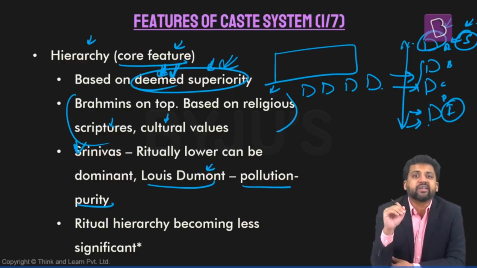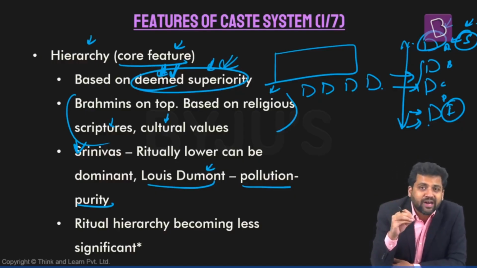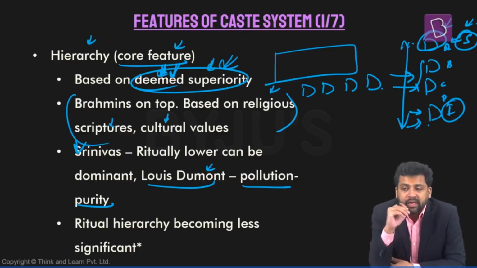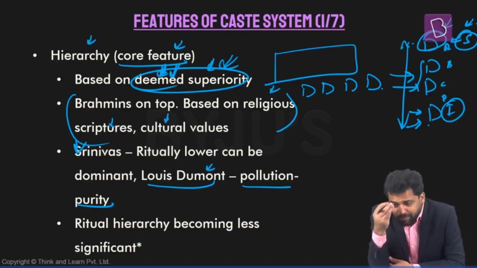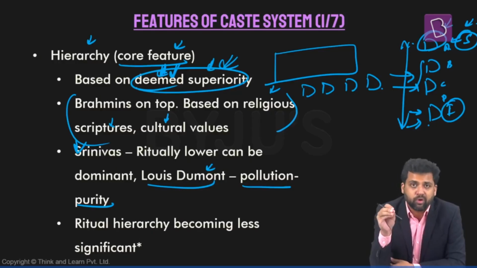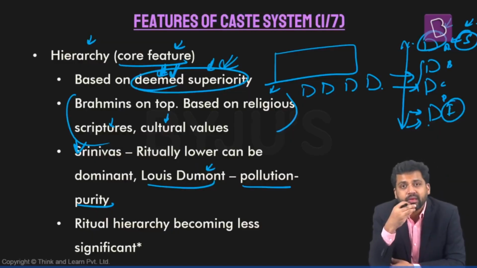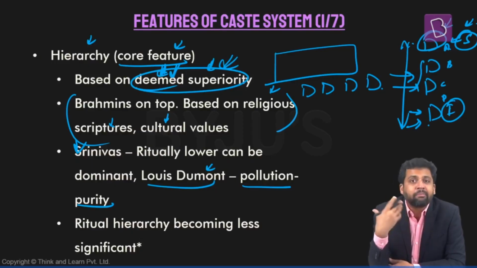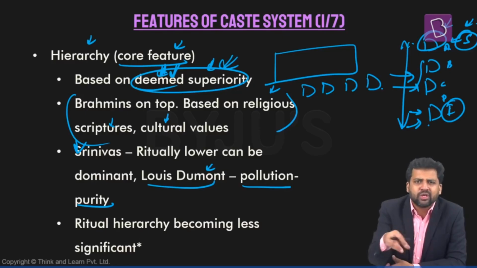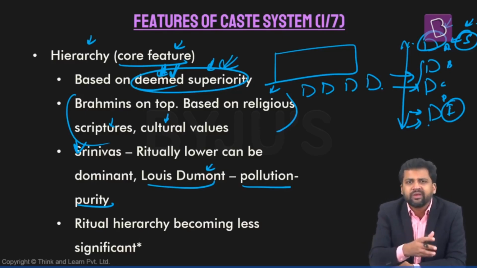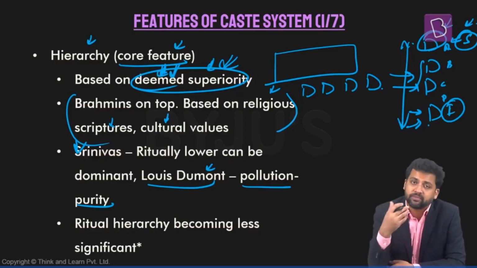Certain kinds of practices are considered to be pure. Certain kinds of practices are considered to be impure. Certain kinds of processes, biological processes, are also considered to be impure. Again, by the society. I'm not saying they're impure. The society considers it like this. For example, there is a death happening in a family. Then that death might be considered to be a process which has led to the pollution of people around the person who died. As a result of which, they will have different rituals to purify themselves.